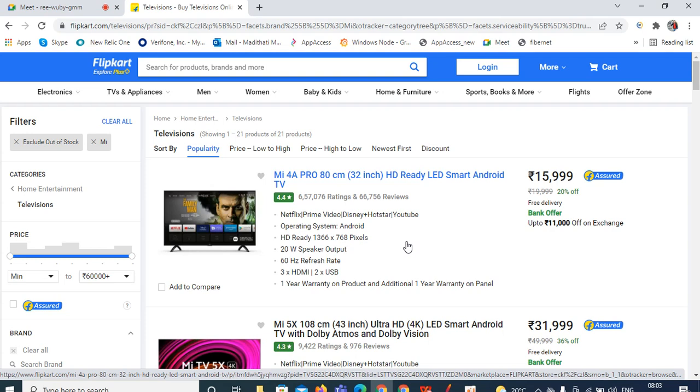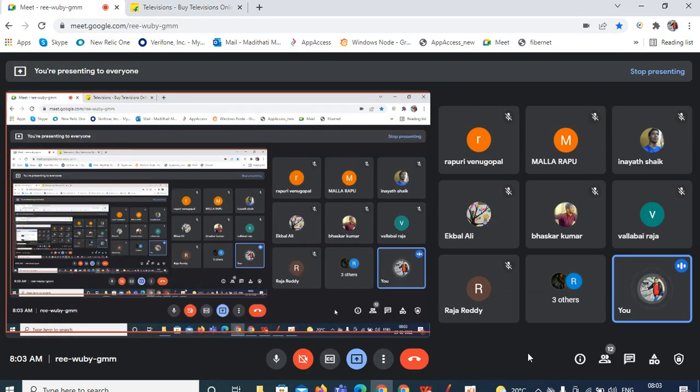How can you automate this process? You record it in JMeter, and after recording, how can you automate this process? I don't want to verify each and every page manually, whether I have landed on Flipkart or not. The next action is I am going to click on the mobile, so whether I have landed on the mobile page or not. The next action is MI, MI TV I am searching, so I click on the MI, and whether I have landed on the MI products or not. All these things I need to automate. I don't want manual interruptions. Going and checking manually like that will not work, it will take more time.